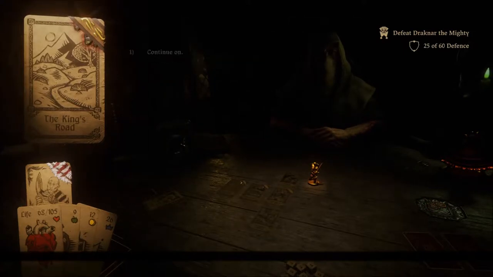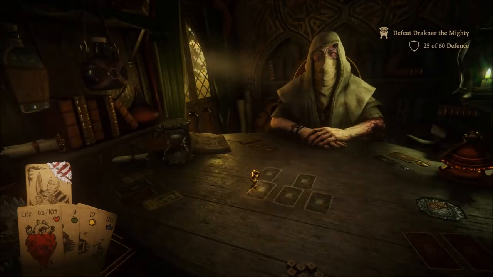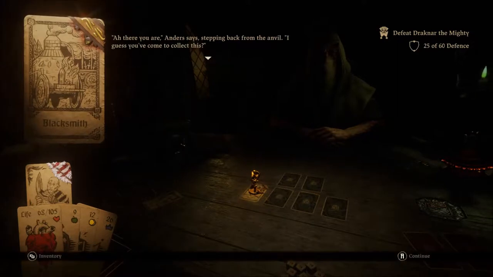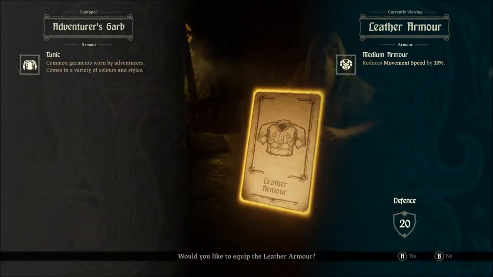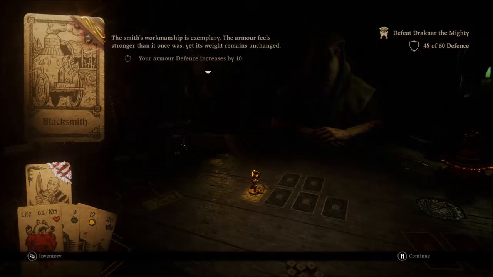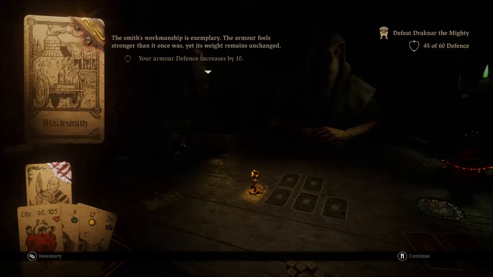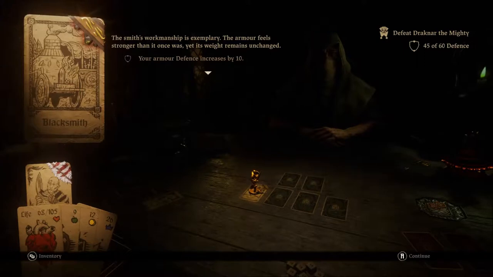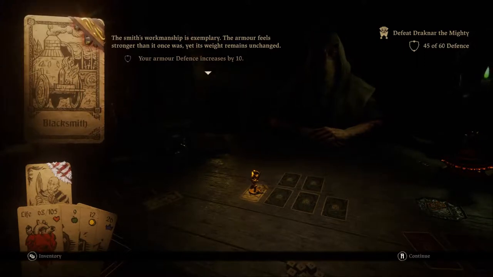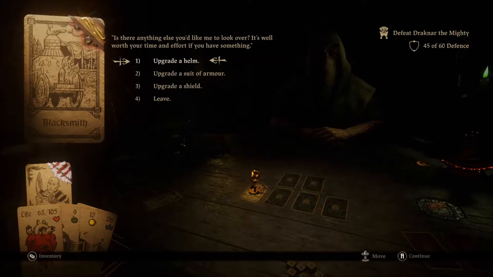Collie's back! Continue on with my journey. Ah, there you are, Anders says, stepping back from the anvil. I guess you've come to collect this. Leather armor! Simply the middle road. 45. All right. The smith's workmanship is exemplary. The armor feels stronger than it once was, yet its weight remains unchanged.